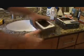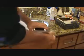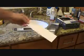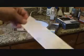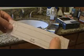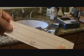Now, I haven't opened this at all yet. Now, why should it be difficult to install one of these? It's really not. But a good thing is always to look inside, and here it is, son of a gun, there it is. You see that? That's probably the most important thing in there. It's the template. And you can just hold that up, line it up, and poke some holes in the center of the top hole, the bottom hole, or in the middle. If you want just one screw there, you could do that.